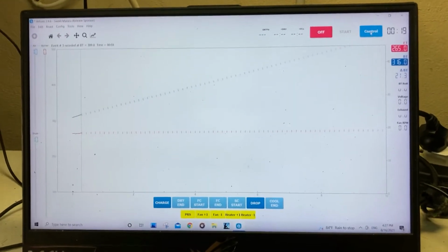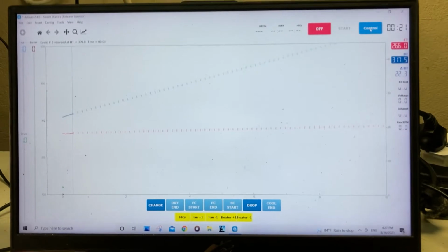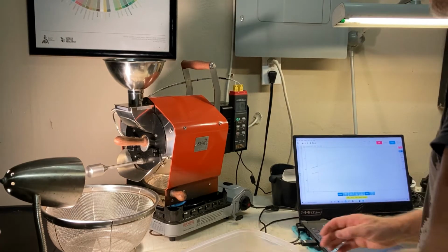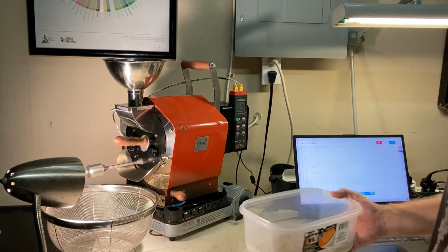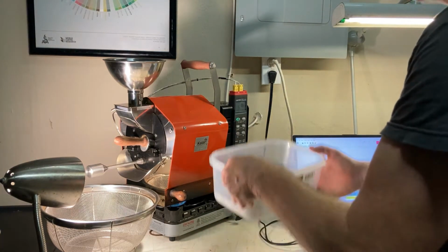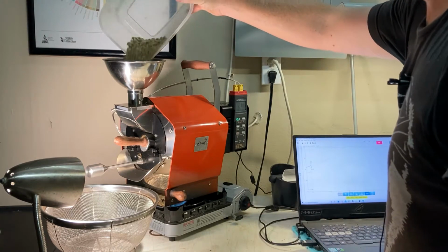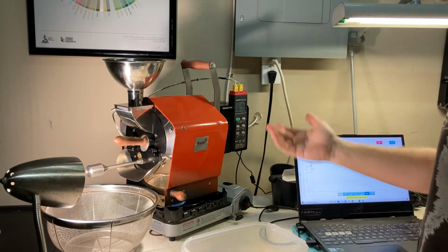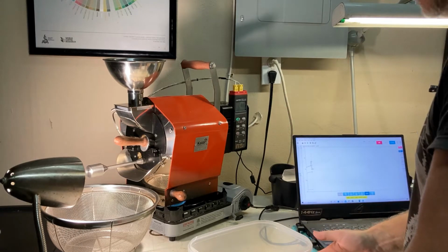Okay. My temperature is up to 316, 317. All right, I'm at 327. I've had really good results in this area, so I'm going to go ahead and hit charge here. It's now 331. And I'm going to load my beans into the hopper. Easy process, there's nothing complicated about it.